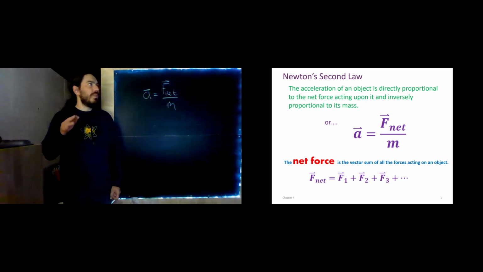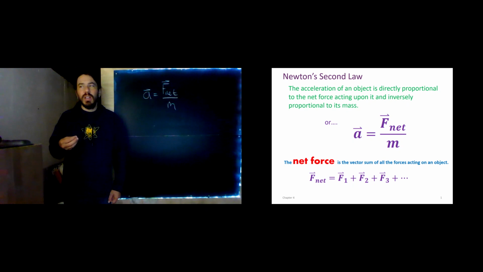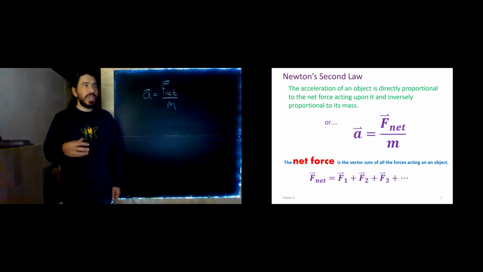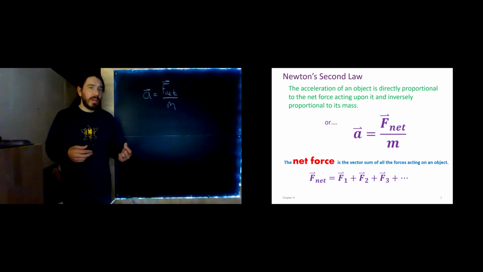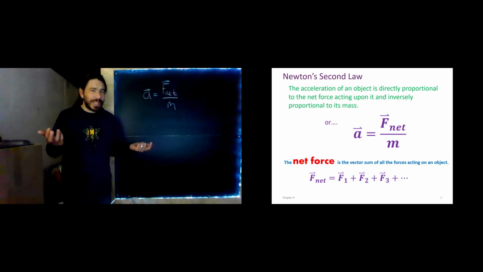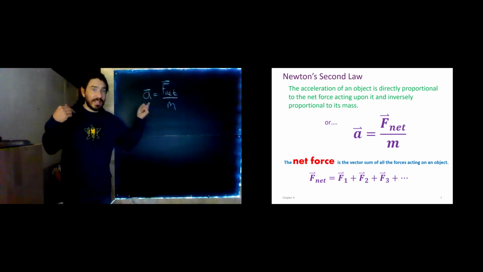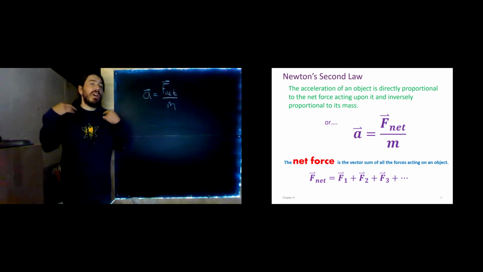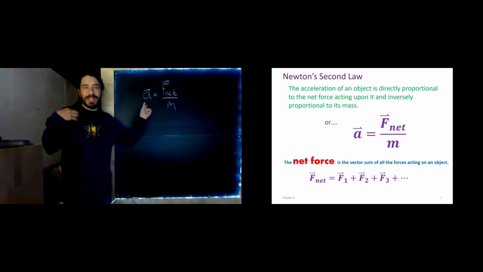Now, one common misunderstanding here is that students think the net force directly affects the velocity, and it just doesn't, right? If I'm pushing harder on object A than I am on object B, it doesn't necessarily mean that object A is moving faster, right? We've got to know what their mass is and stuff, but again, forces don't tell us about velocities, they tell us about changes in velocities. So forces are the cause, a change in velocity is the effect.